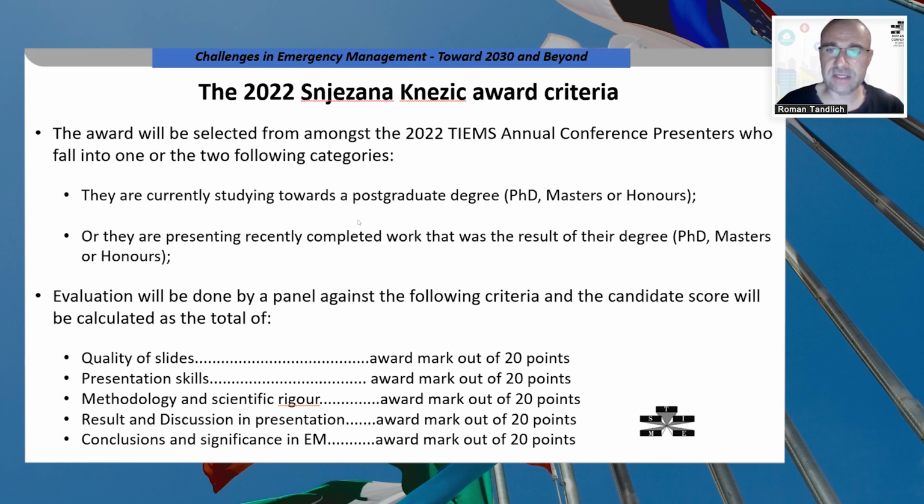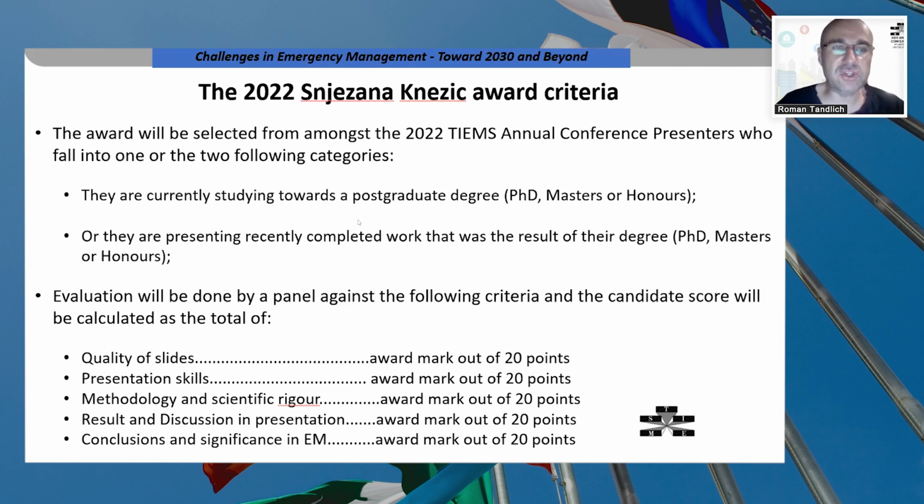At the moment, what we have discussed is that the committee that will judge the candidates that I will introduce shortly, there will be 5 criteria that will be considered: quality of slides, presentation skills, methodology and the scientific or academic rigor, then results and discussions in the presentation and how well these were covered to see the completeness and understanding of the topic by the applicant, the ability to link their theoretical and methodological background to the data that they have collected, and then finally, to judge the candidate's ability to draw conclusions from their data and their research and propose significant interventions or draft descriptions of how they see the application of their results in the practice of emergency and disaster risk management in the future.